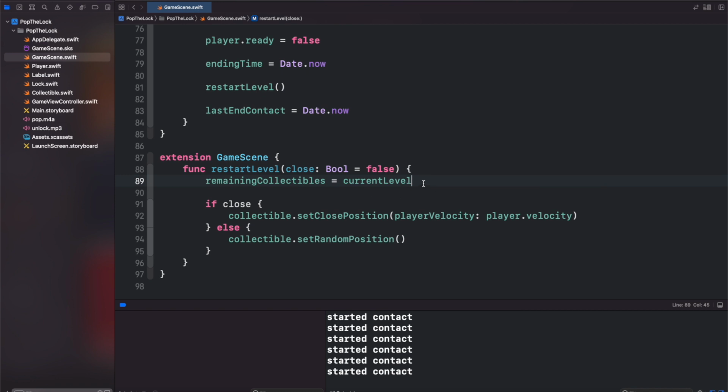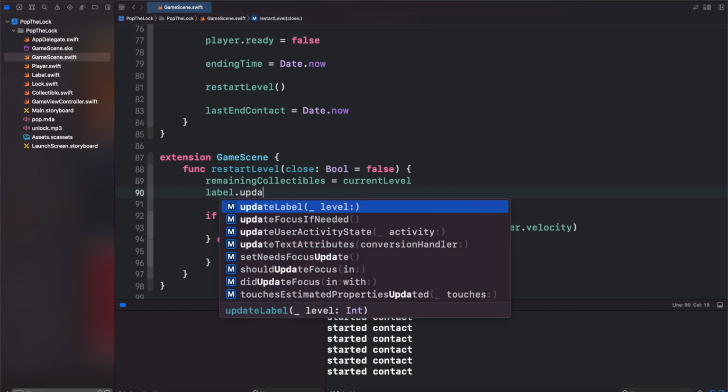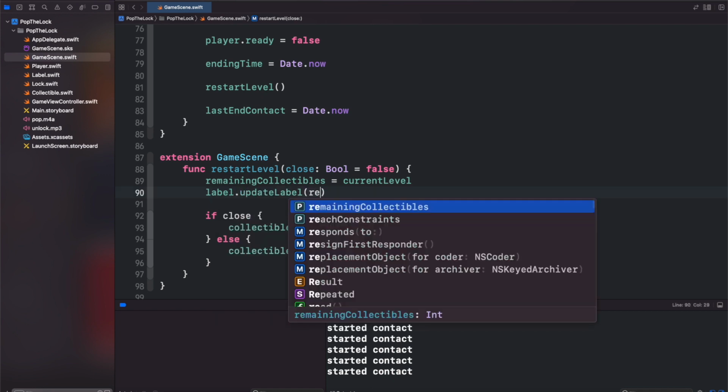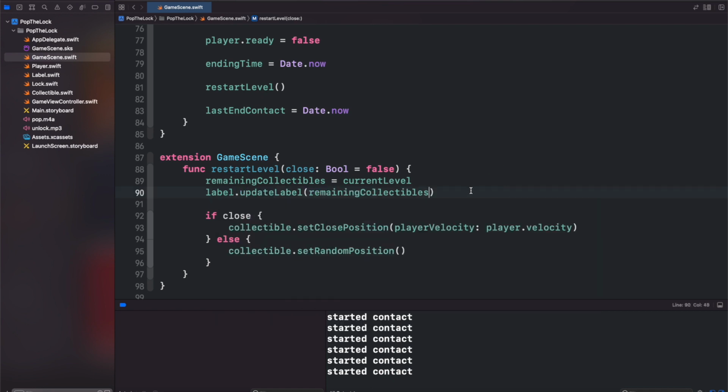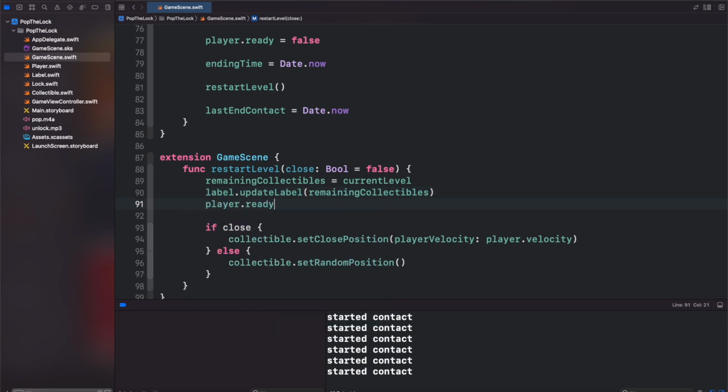So if they were on 5 and they collected 3 of them, but then they messed up, we'll go back to level 5. And after we set our remaining collectibles, we want to update our label as well. So update the label back to our remaining collectibles. And we should also make sure that the player is not ready, just in case they were for some reason before. So our restart level function is working properly now.